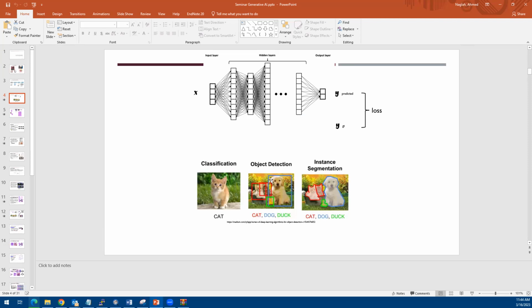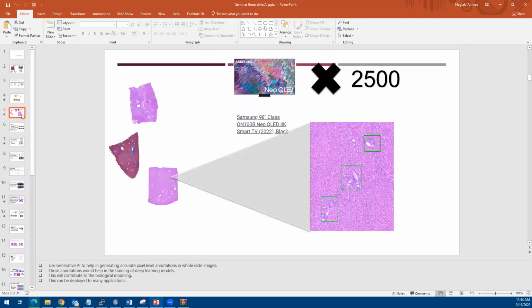We need perhaps bounding boxes that indicate the object in the image, or we can do sophisticated segmentation. But at the end, we want to have this segmentation in place in order to start working. And as you saw in the whole slide images, making annotations is very hard. We cannot rely on manual annotations.